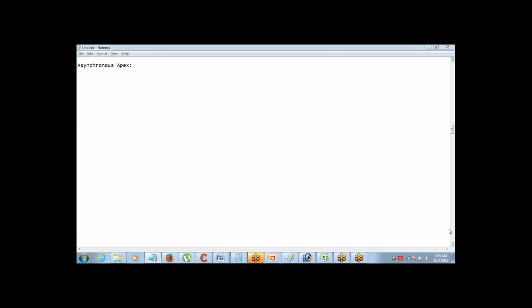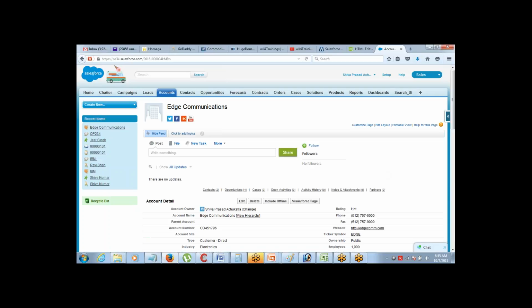Can you just show that custom button code? The custom button that we created did not have any code.